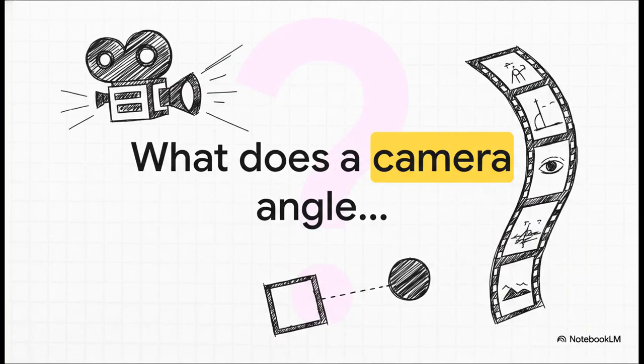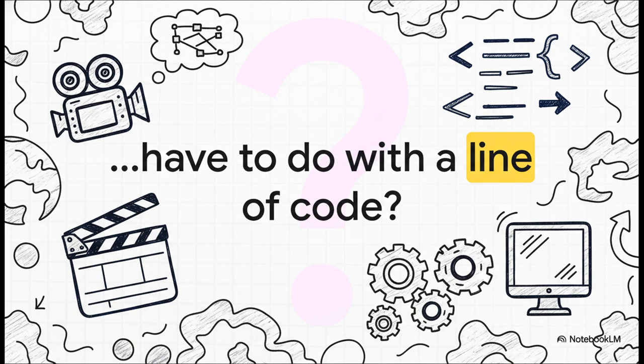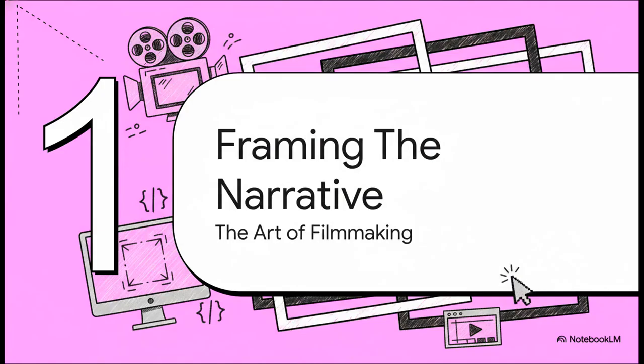Just think for a second about your favorite movie. All that excitement, that drama, that feeling you get, a huge part of that comes down to a really simple choice: what the director decides you get to see inside the camera's frame. So it makes you wonder, what does one little camera angle have to do with a single line of code? It sounds kind of random, right? But the answer actually gets at a fundamental truth about how we create, well, anything, from a summer blockbuster to a world-changing app. And that answer? It all comes down to the frame.